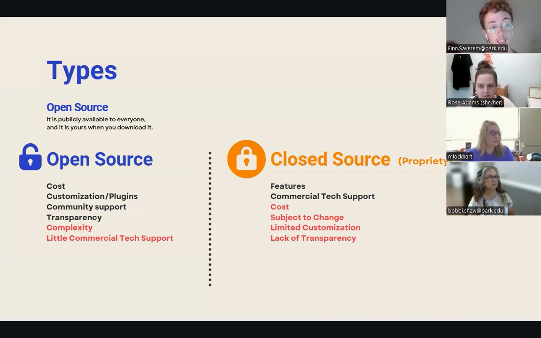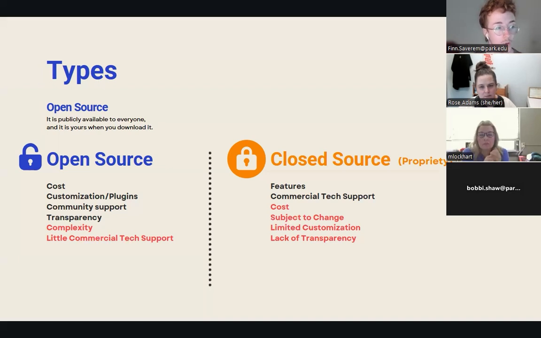And the big thing is that there's transparency about what the programs offer. So you know exactly what things are going to do. You know exactly how the application works. So it's not hidden, or you can figure out exactly the code.